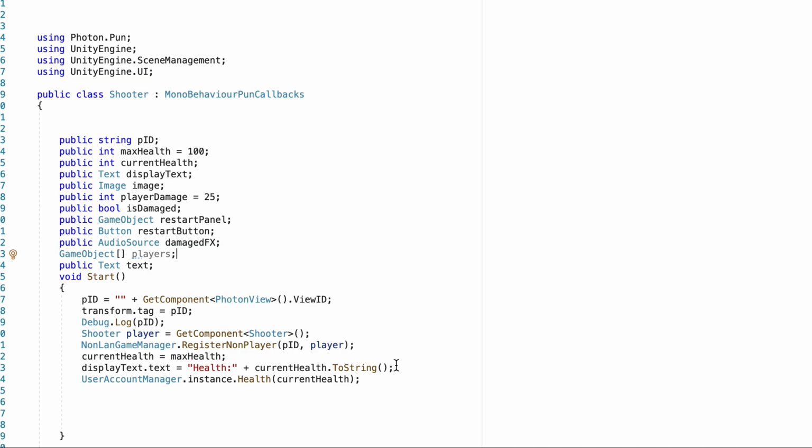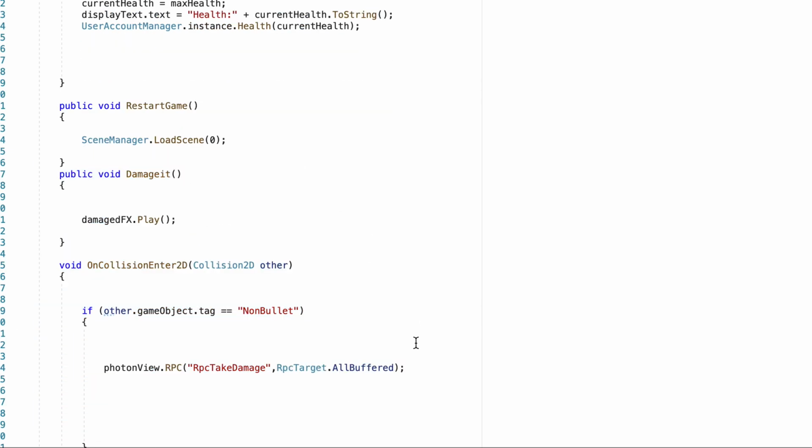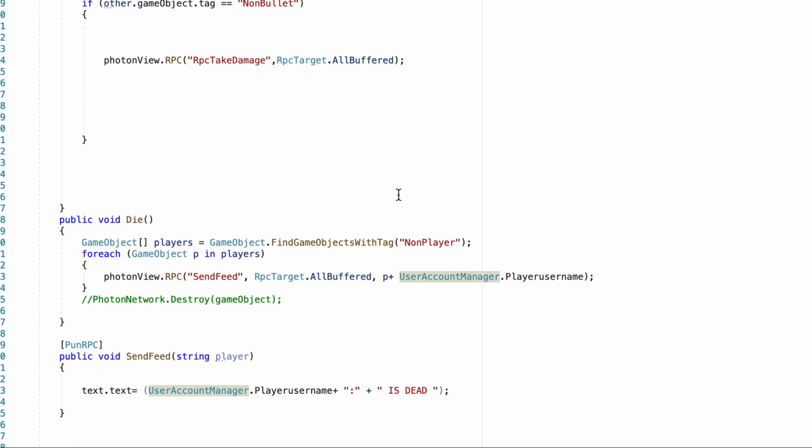And this is the script that keeps track of the player's health. And if the player is damaged once, then they're dead.